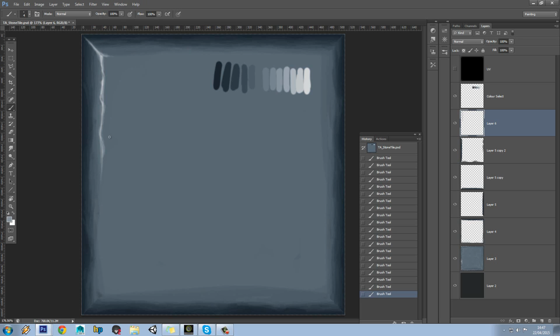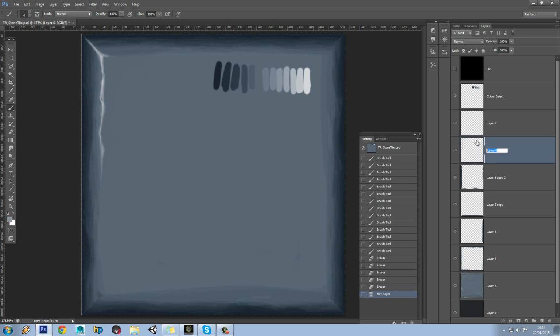Okay, so once you're happy with where you're going with that, the next thing you want to do is shade it slightly. So if we add another new layer in, let's just call this top highlight, and then we'll call this one top shade. So we're going to select a darker colour like this, and literally just go in and add some shading, because you've got to think if there's a highlight from an edge there, it's also going to pick up a little bit of shadow as well. So I might just decrease my hardness a little bit for this.